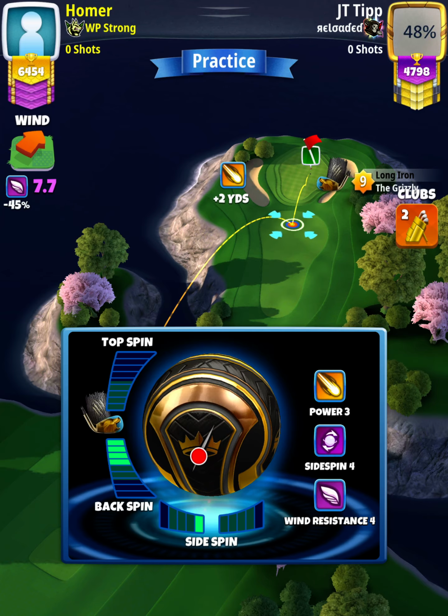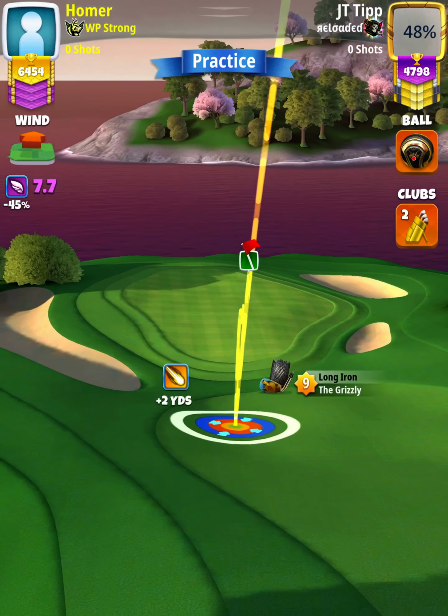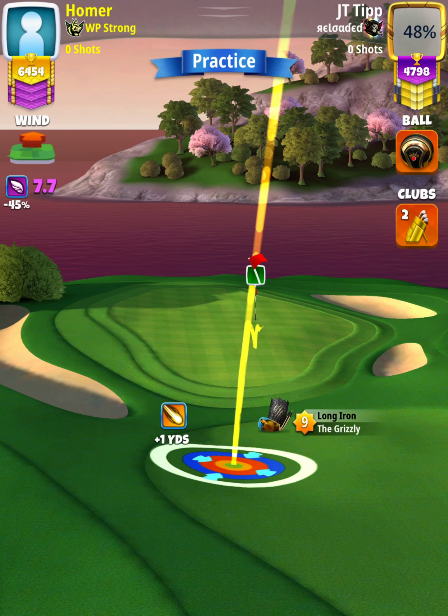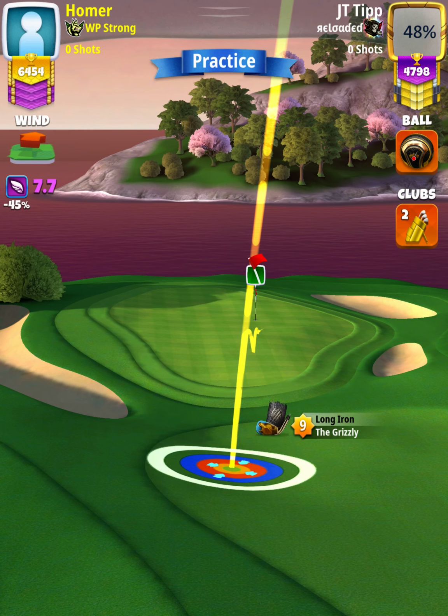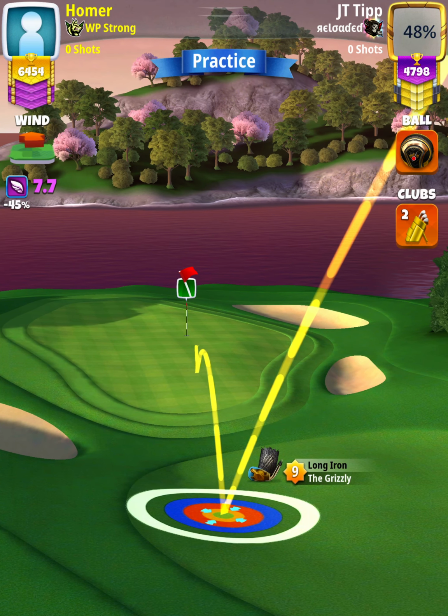We're going to apply 4 backspin with 1 left spin. With a Grizzly 9, we're going to set up at the top of the plus 0 yard position. With a Grizzly level 7 and 8, we're going to set up at the top of the plus 3 yard position. And we want to have our white ring touching the left rough.